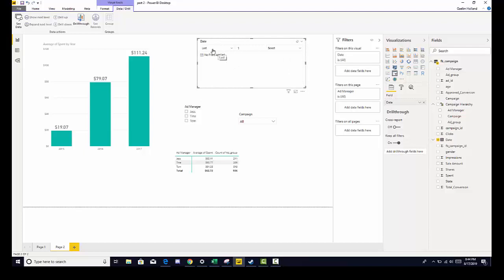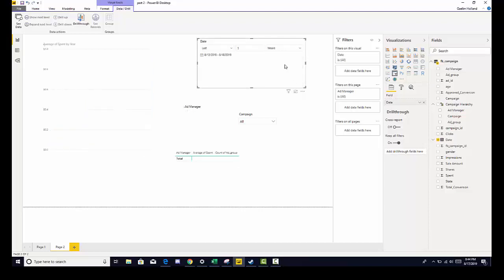So we can look at the last 1 year or month or week or day. So we can change our data quite a bit with this option.